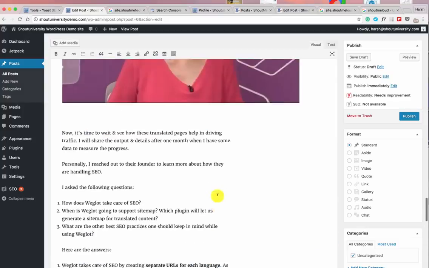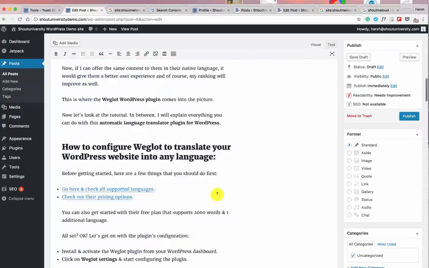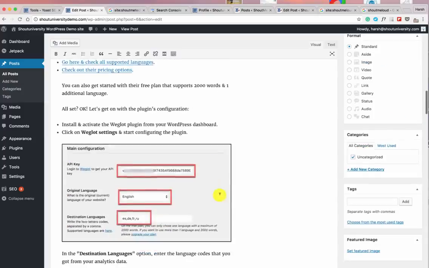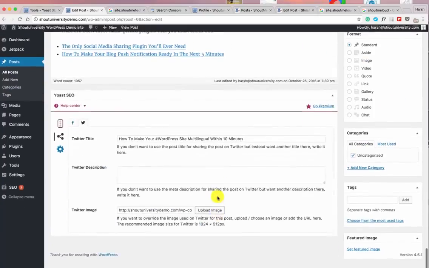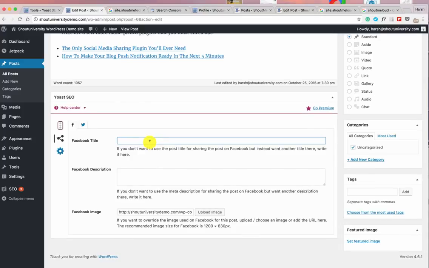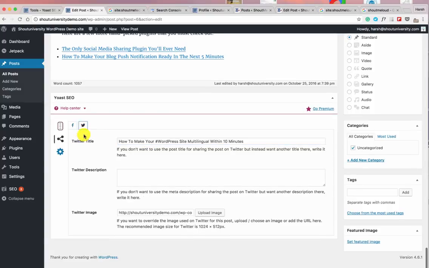Now, typically when we create a blog post, we add 3 to 4 images, but none of these images are optimized for social media. So this is another good practice that you can start using to improve your visibility on social media. Now, one thing which you should know is that the title on Facebook can be completely different. Since it's a social site, you can have a different title which is optimized for Facebook, and similarly for Twitter.